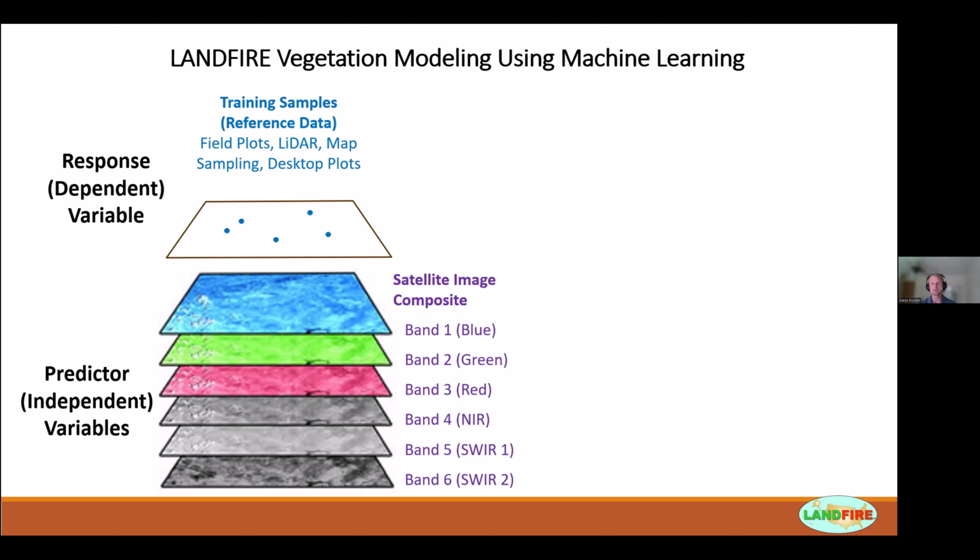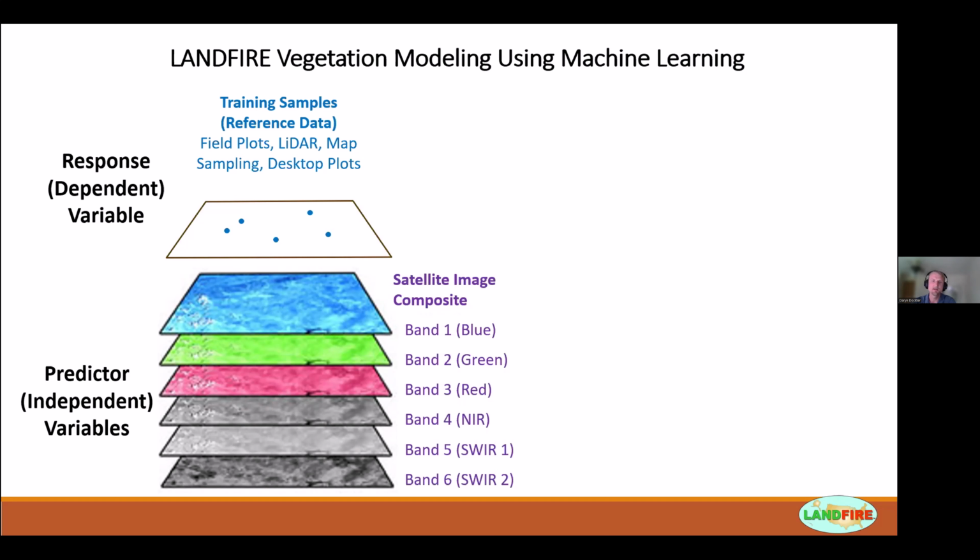We have information from the field. Usually it started off as field plots. Now we're looking at Lidar. What kind of information can we get from Lidar to say this is what the vegetation is like here? And we have some other methods that we are exploring too, looking at a consensus map and sampling on that, sort of a convergence of evidence from other maps.